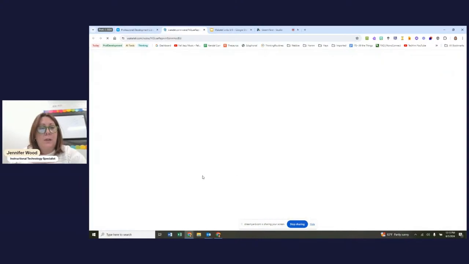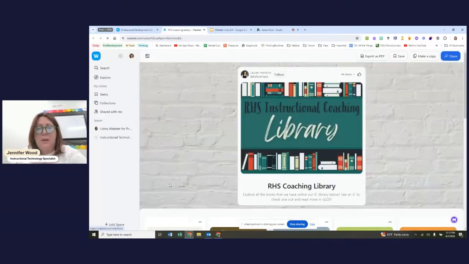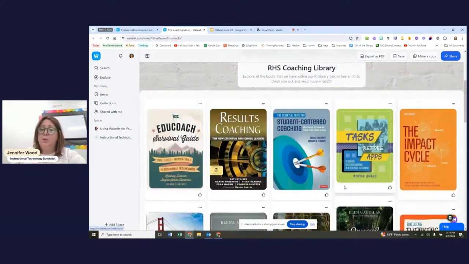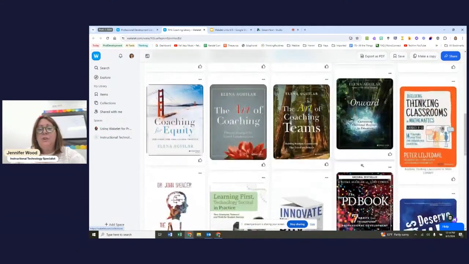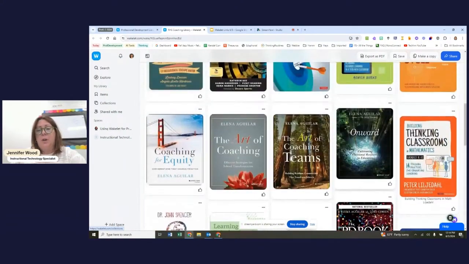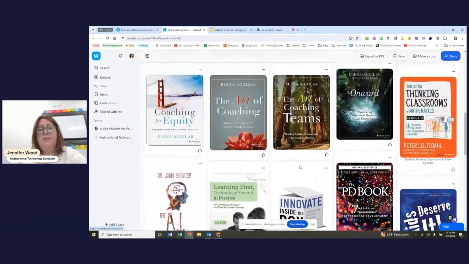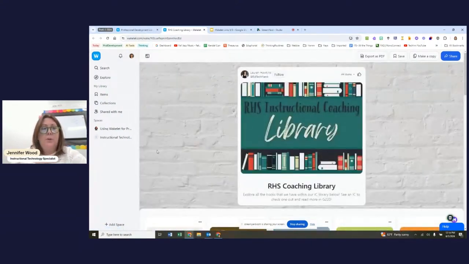Richardson High School in the Dallas Metroplex, I love how they include it. This is just their library. So this they sent out. And so teachers know exactly what books they could check out from the coaching group. And it's just a really great, I love how she did just the book covers. And so they can either get those on their own or they can go to the coaches and get those books. So Lauren Hawkins did that and I love it.